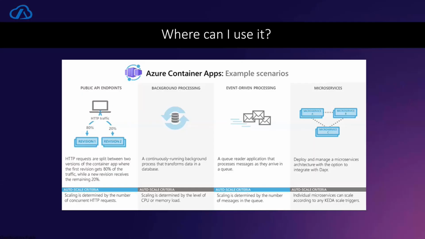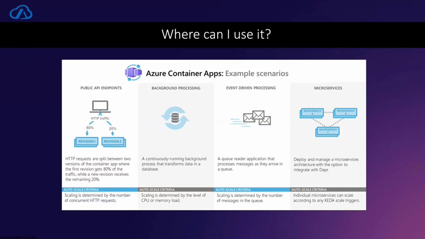But before that, where can I use this? What are the use cases where I can use Container Apps? It could be just a public API endpoint, if you want to expose one. If you want to create a REST API, you can create that API and deploy it into Container Apps. If you want to have any background processing running, for example a .NET worker service that listens to a Kafka topic or an Azure Service Bus, and do any kind of processing, you can very well do that as well.